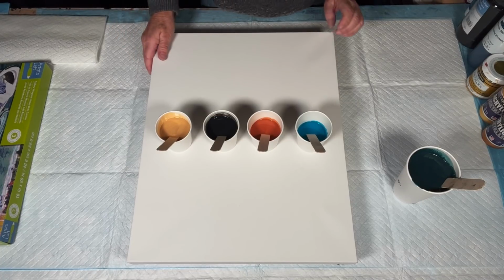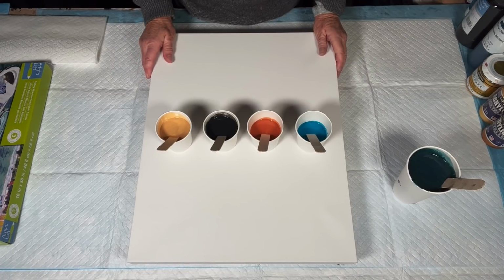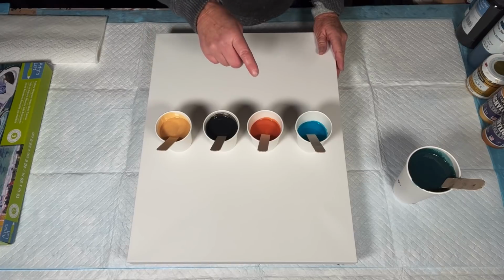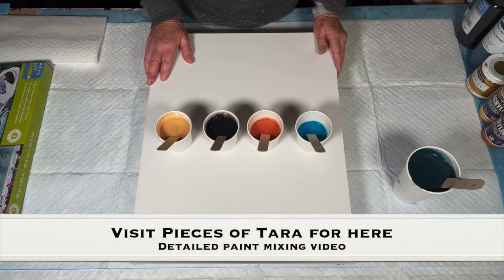Deep Base Satin Enamel House Paint, one part Golden GAC 800, a half part of Liquitex pouring medium, two parts tube paint or one part fluid paint. And I use both tube paint and fluid paint. And then two to three parts, yes, two to three parts of water.